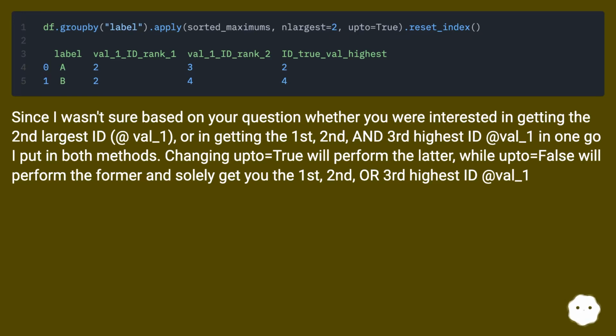Changing up_to equals True will perform the latter, while up_to equals False will perform the former and solely get you the first, second, or third highest ID at val_1.